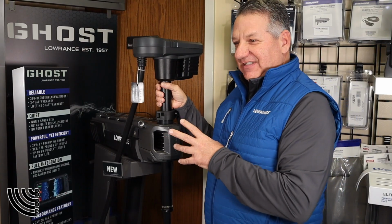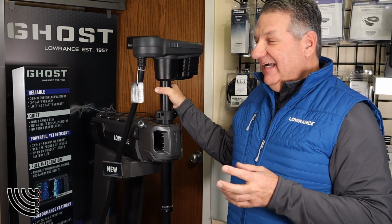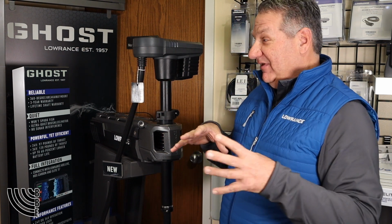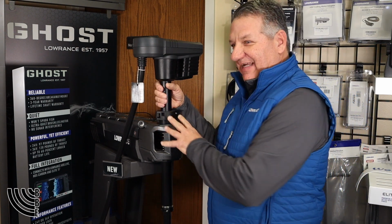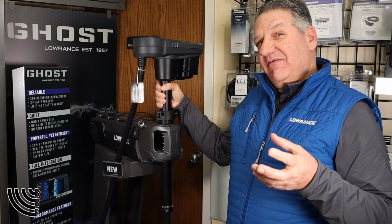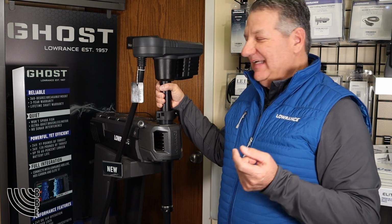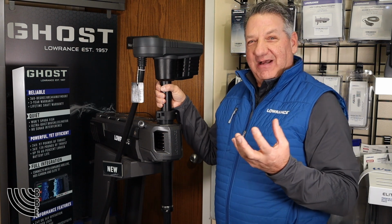The very first thing that makes this trolling motor unique is the fact that it's brushless. It's a brushless design, so you basically get a bunch of different features with that brushless motor that you don't get with any other traditional motor. The very first thing is the amount of power this trolling motor has. It operates on both 24 and 36 volt, and on 24 volts you get 97 pounds of thrust. That's amazing. At 36 volt you get up to 120 pounds of thrust.